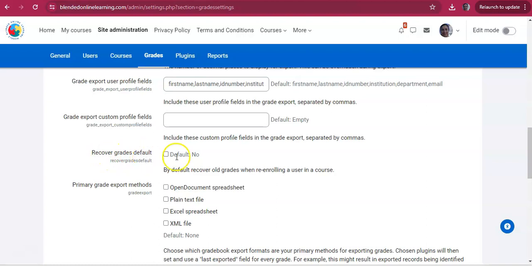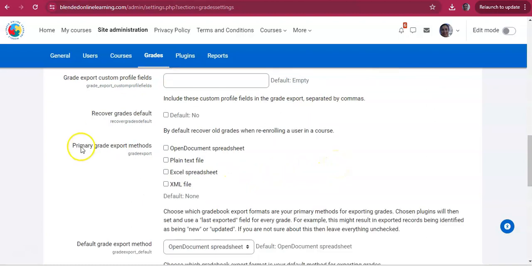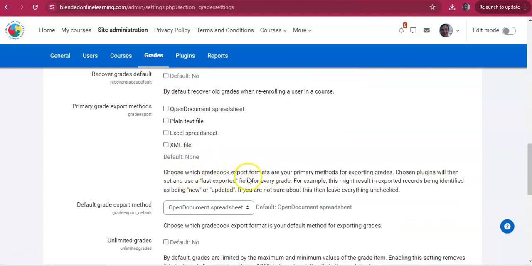Recover grades default, it's set to no. By default, recover all grades when re-enrolling a user in a course. Primary grade export method. We can have an open document spreadsheet, plain text, Excel spreadsheet, XML file. The default is none. Choose which gradebook export formats are your primary methods for exporting grades.